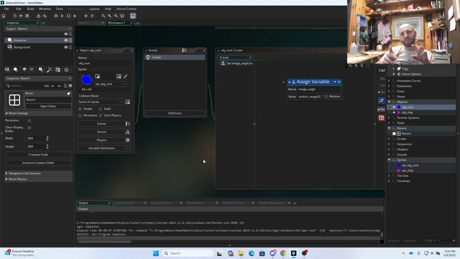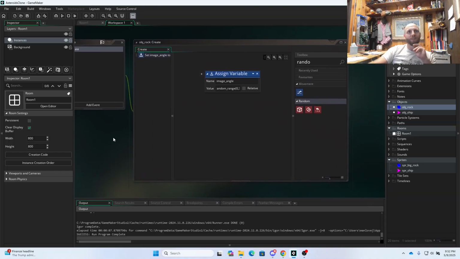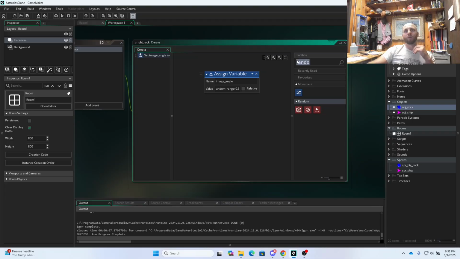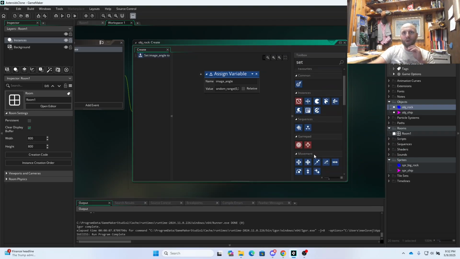So I've got my rocks. They're all rotated a little bit differently to start with. That's good. Now we want to start them moving in a random direction. So we're going to go with set, and we're looking for a direction variable.